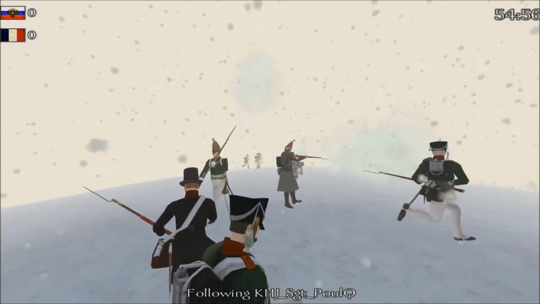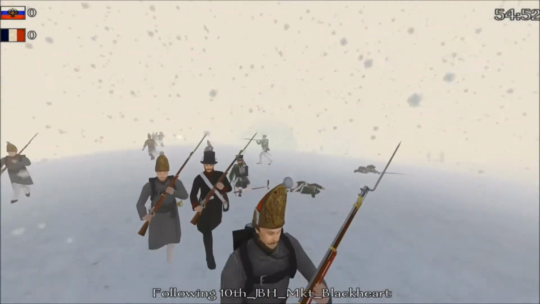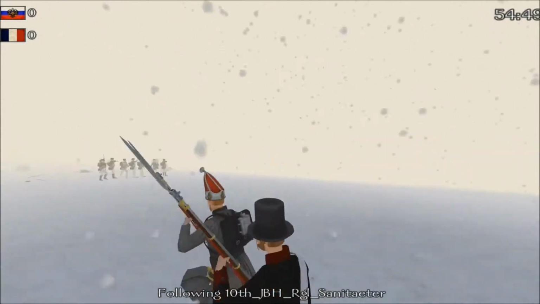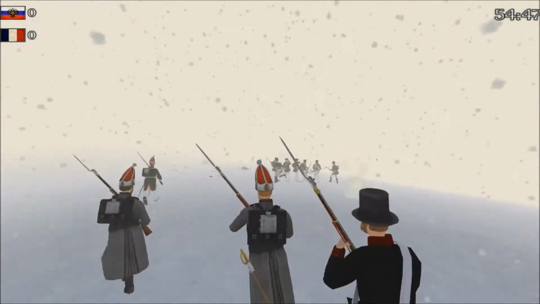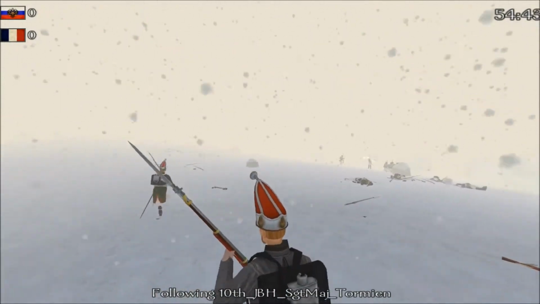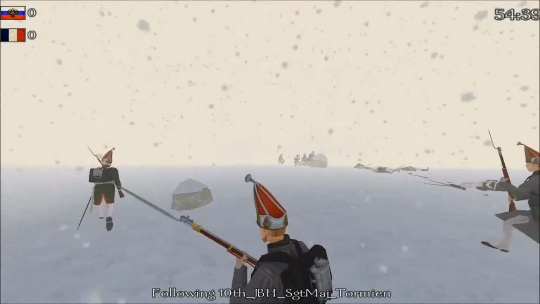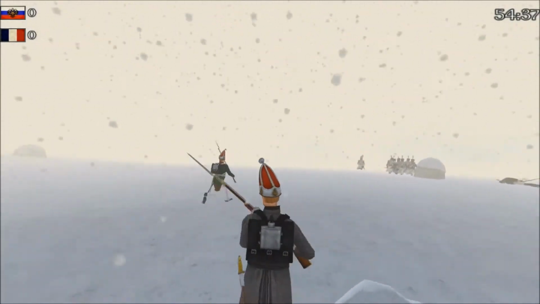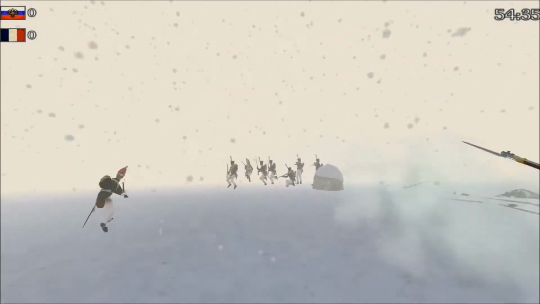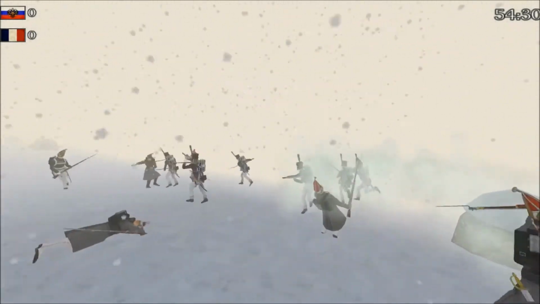These must be the Russian lights, presume. Yeah, 10JBH. Got Blackheart right here. Sanitator. Tourmien. But you gotta pay attention for that French company on the right there. Or are they gonna try to cut them off? They could try to cut them off. See if they actually manage to do that.